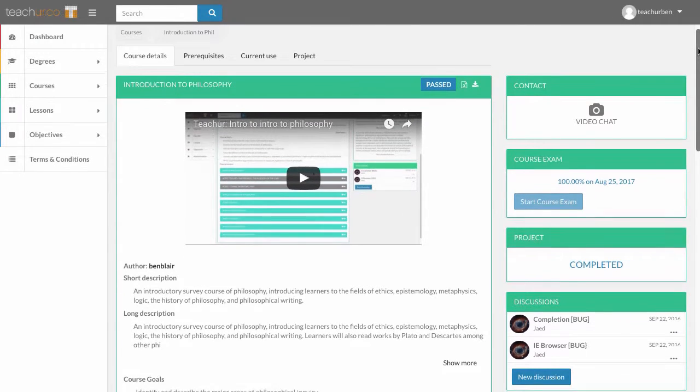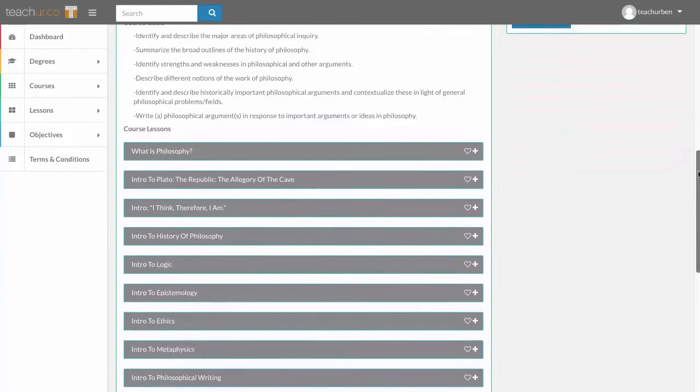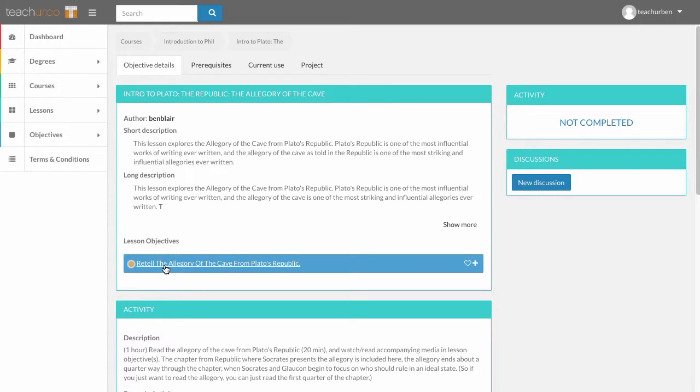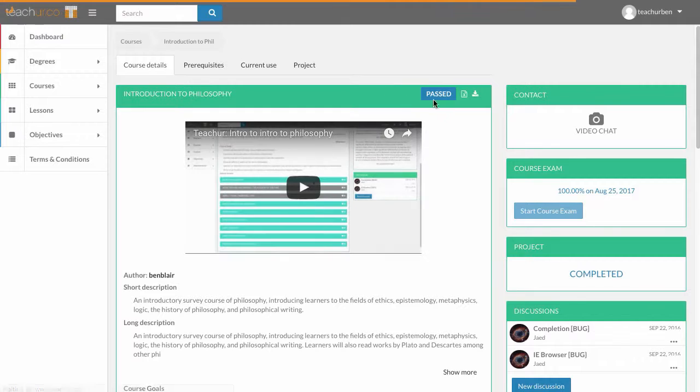If you pass a course hearing, the expert will validate this. The green buttons on the objectives will all be orange, and you'll be able to see from the course page that you have passed. This means you've passed the course. When you have passed a course on Teachur, you have demonstrated, documented mastery of each and every learning objective in the course. These are all documented on your student record that you can share with whomever you like. You also have one or more projects that have been verified by an expert to have met the rubric standards.